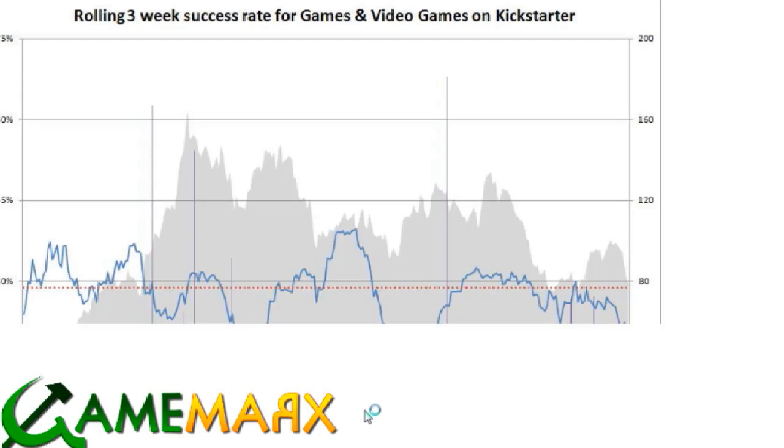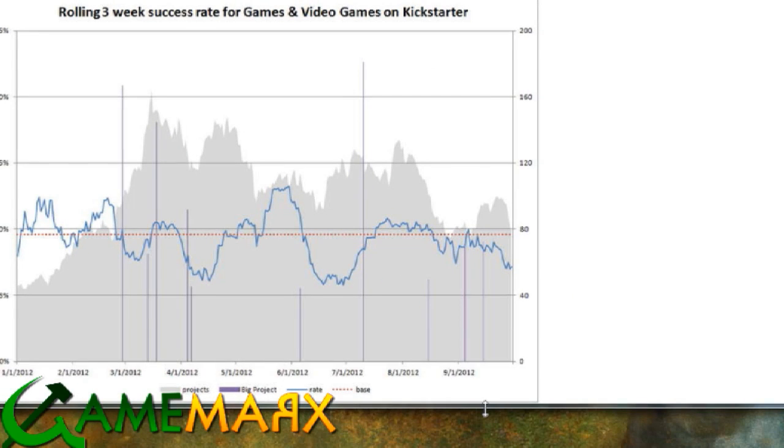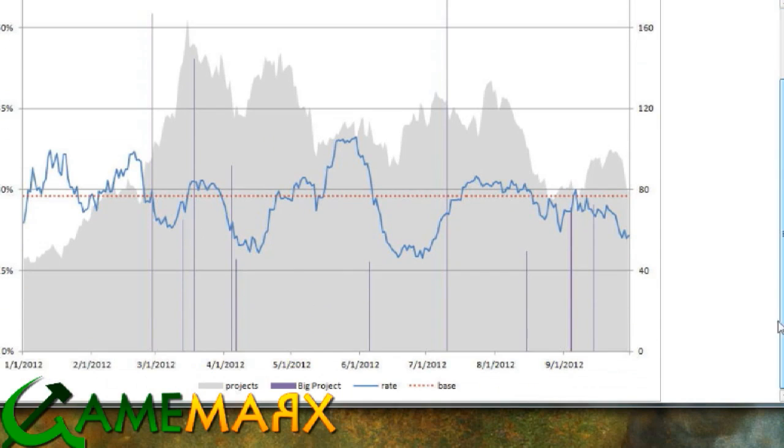It is a little data porn for some BI people. I will admit that's true. And peaks and valleys. What we have here is a chart that doesn't scroll up. I can't get the bottom of the chart on. There we go. So basically what we have here, the purple lines are the big, let me see if I can zoom it like that. There we go.